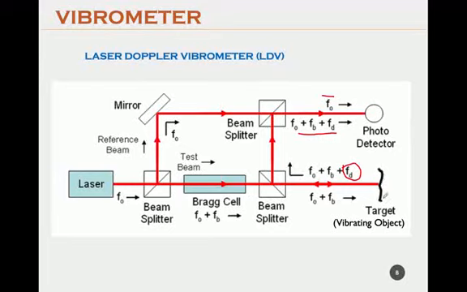If the movement of the target is sensed here in a time domain, what we get is a vibration. If the movement is sensed for a particular moment, that shows the acceleration. So this arrangement can be utilized for sensing both vibrations and acceleration. So this is a non-contact type of vibration sensor.